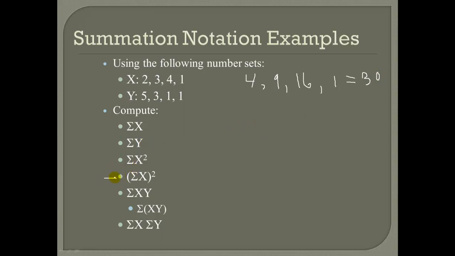Okay, what's this next one telling us to do? It's kind of similar to this one up here, except we've got parentheses now, so that's telling us the first thing we do, again going back to our order of operations, is do what's in the parentheses. So we take the sum of x, which again gives us 10, squared, which gives us 100. So again, since this one had the parentheses, we do what's in the parentheses first, and then the exponent of that entire value.